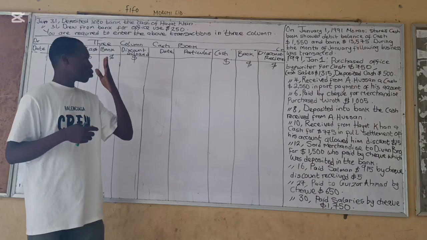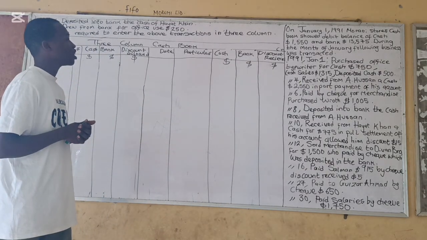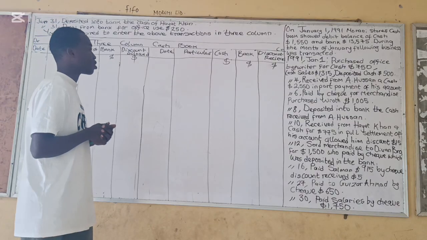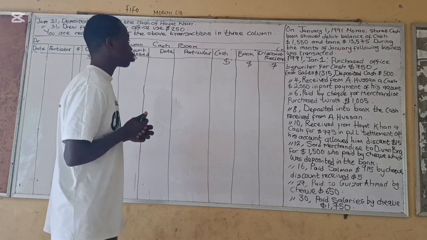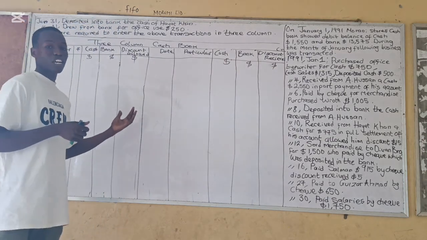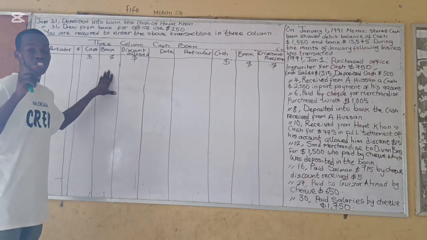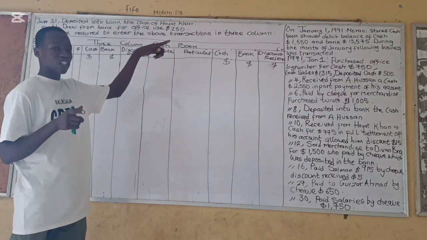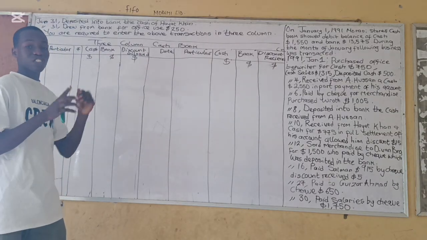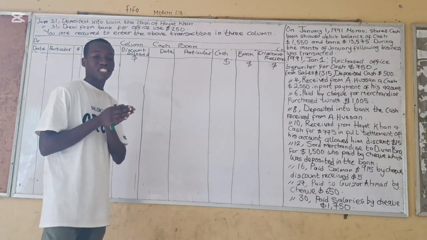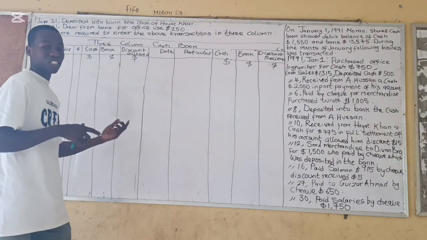Now let's start with the question we have on the board. The question starts with: on January 1st, 1991, Norani Stores' cash book showed. Don't forget, the person that owns this cash book is Norani Stores. When you start your account, the first thing to do is to write the name of the person that owns the cash book. Here there's not enough space, that's why you can't see it written, but in your exam, make sure you write the name of the owner first before drawing this format.